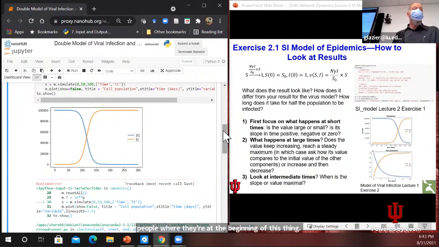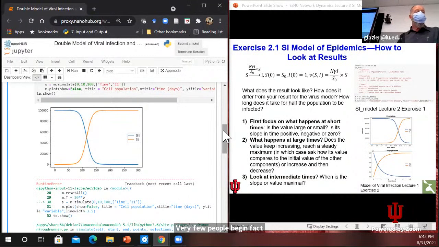Then after that, I would say, what is the change of the population? In this case, at early times, the slope is almost zero. There are very few people being infected.